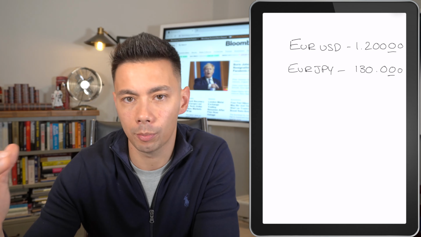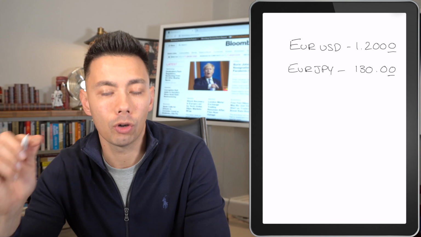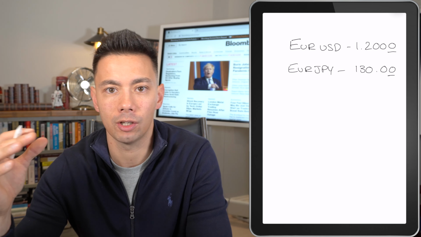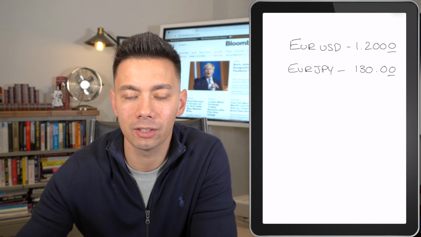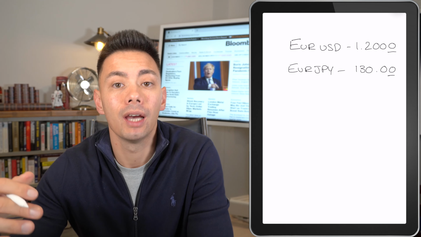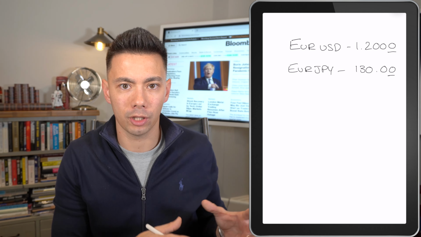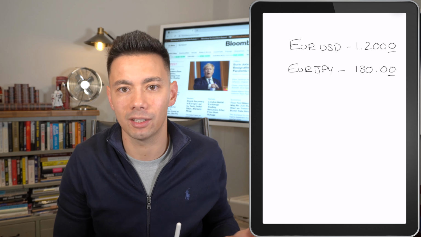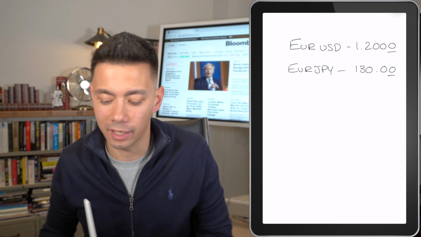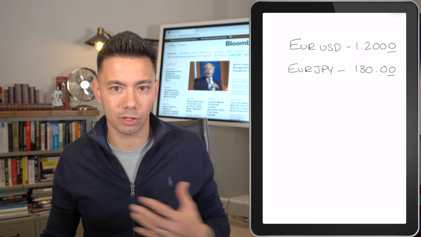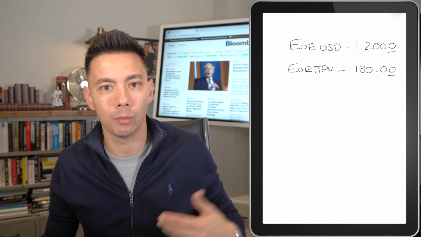But when you're looking at your brokerage platform and looking to take a trade, they ask how much currency you want to trade. Or if you're in England trading with a spread betting company, what is the size of the position that you want to take? In the US with a regular broker, you will trade in terms of lots: a standard lot, a mini lot, a micro lot, and you even have nano lots now. In the UK, it's a lot simpler. We're just trading a particular position size, so we can say the amount that we want to trade per pip.